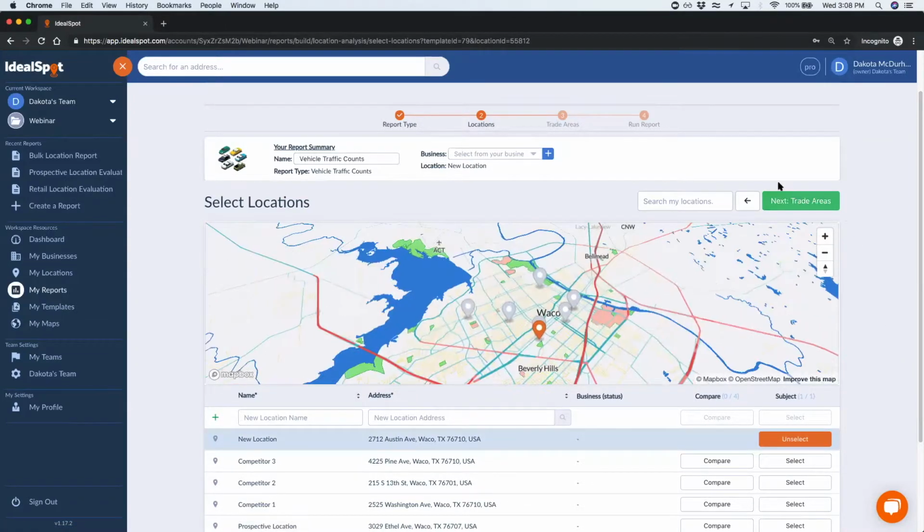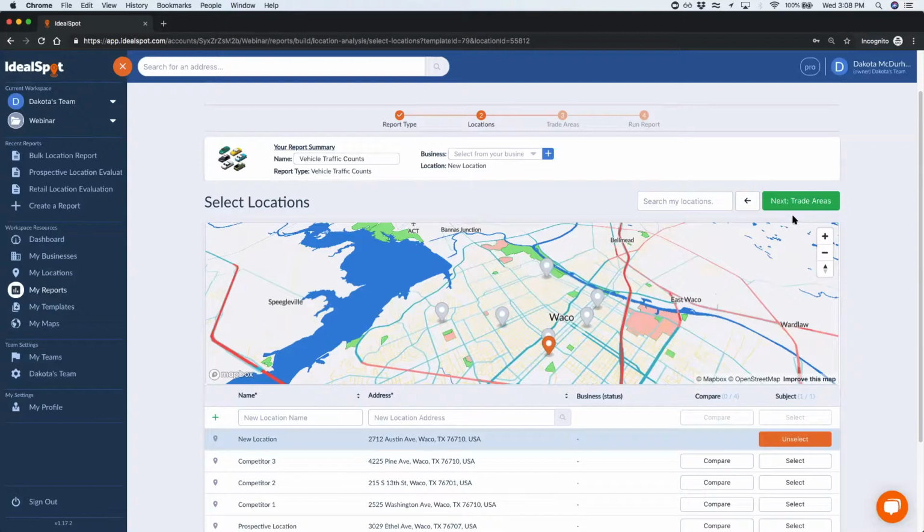And then we can move on to our trade areas. So anytime that you are building the report, you select down beneath the map, and then you can click next up above the map. So next trade areas.